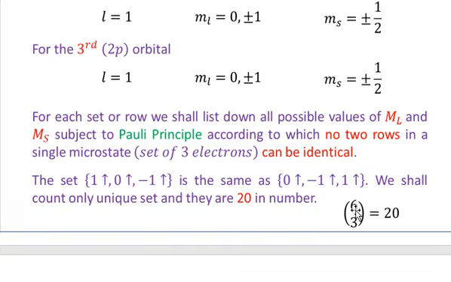In the binomial theorem you encounter nCr, the coefficients which determine the probability of the states. Similarly, I have nCr, where here n is equal to 6 and r is equal to 3. If you expand this nCr, that is the factorial of 6 divided by the factorial of 3 times the factorial of 6 minus 3, you will get the number equal to 20. So it means that 20 unique sets will be possible. So let's discuss these 20 possible sets.